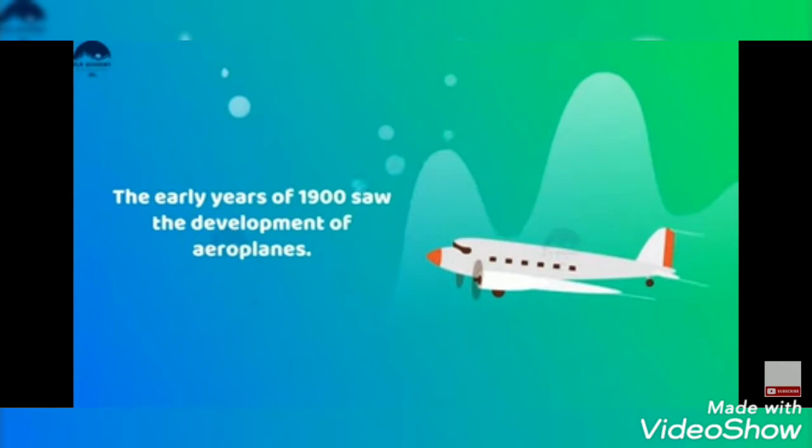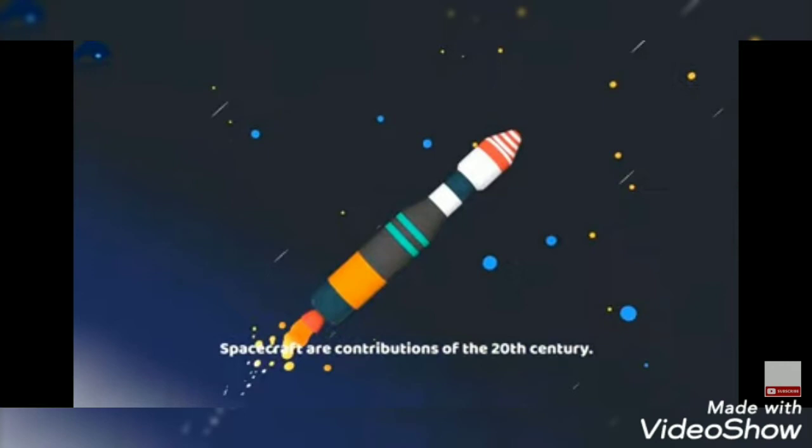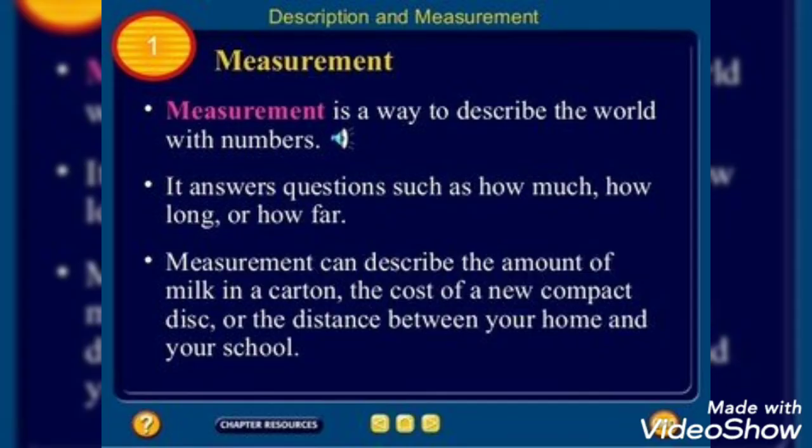In the 1900s, people saw the aeroplane for the first time, and at that time it was the engine that developed the aeroplane. People never thought of flying in the air like birds, but due to modification this happened. Then in the coming centuries, spacecraft and aircraft were all developed. So this is how the evolution took place, from simple walking on foot to walking in space. And this all happened due to measurement.